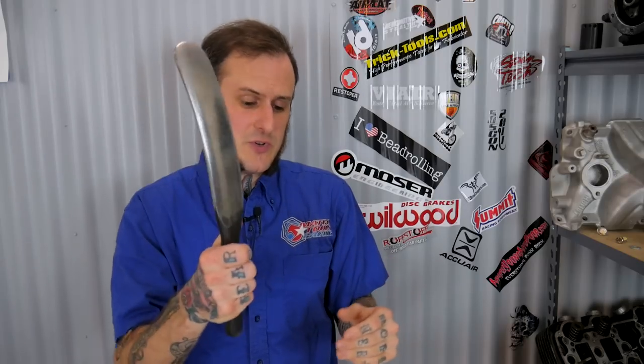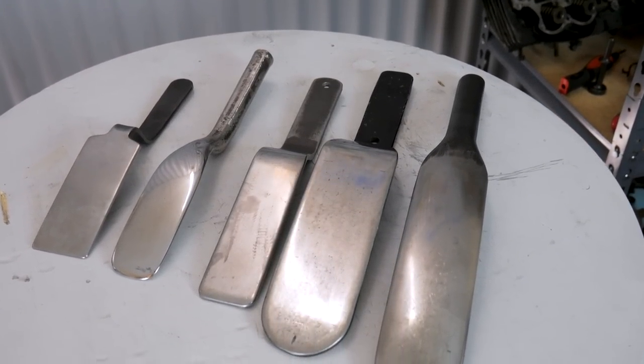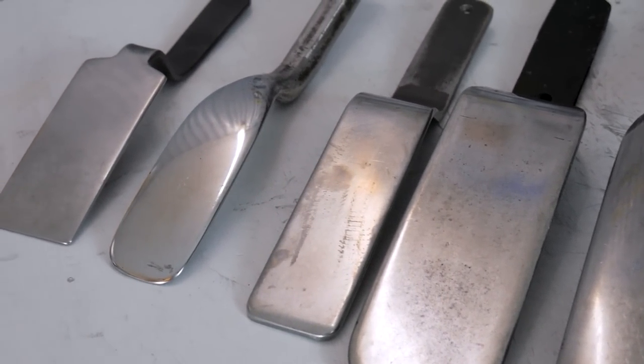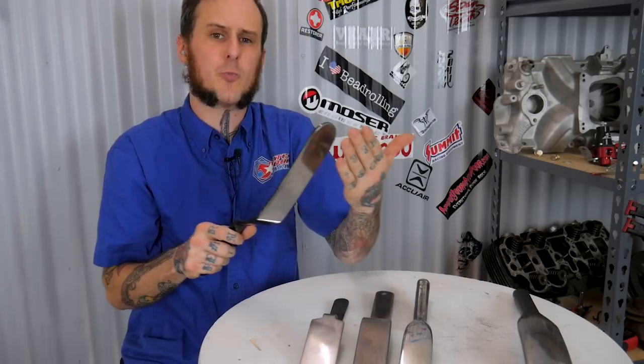Whether you call them slappers or spoons, these are really useful tools for metal finishing mostly. Body hammers are typically only somewhere from around an inch up to inch and three-quarter on the diameter of the face. A slapper can be various large sizes to cover larger areas when you're working on metal. This is good when you're working on those final areas when you've got a whole bunch of little tiny dents right next to each other and you're just trying to finish off and metal finish those last small steps.